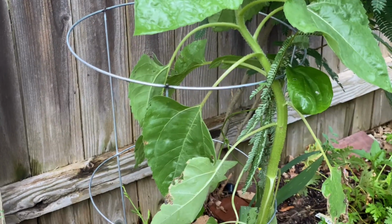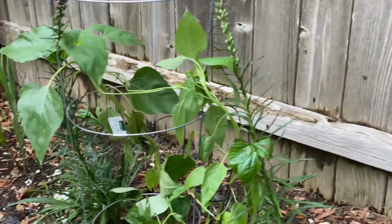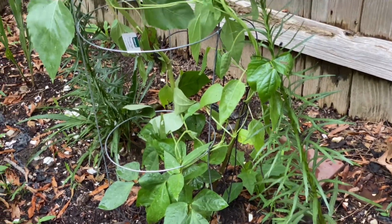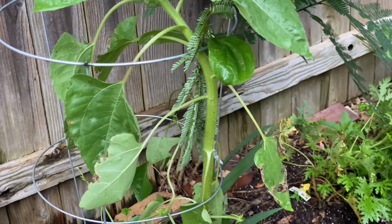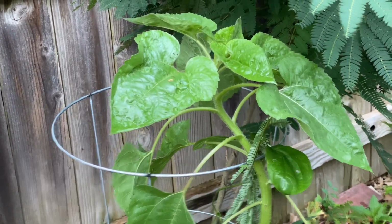This one also has a bean, so I have about three. Well, this has two stalks, I believe. And that one has probably about two stalks as well, bean stalks. And this one also has one very healthy, or two maybe. And this is the biggest sunflower of all.